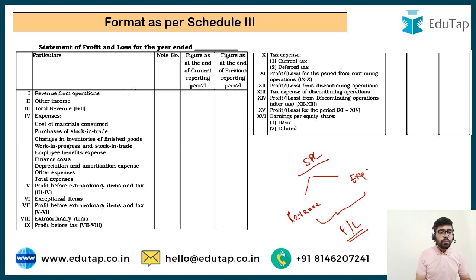The format has been systemized and you may find certain items which you might not be aware about. So let's skip them for now. Let's try to understand the core of this particular statement. So first and foremost, you can see the revenue from operations, the income that the company is generating, is being mentioned. So first we are talking about the revenue that the company has generated. Suppose the company has generated a revenue of 100 crores. Then it talks about the expenses that the company has incurred.